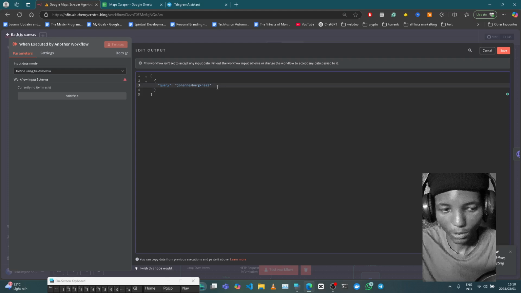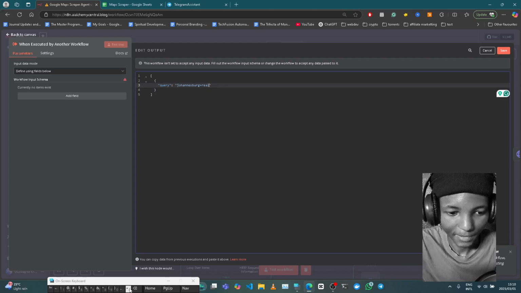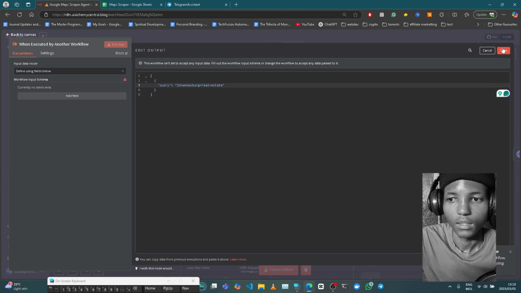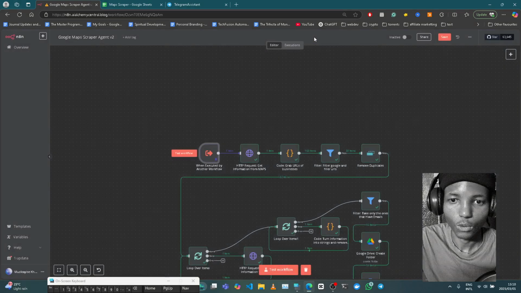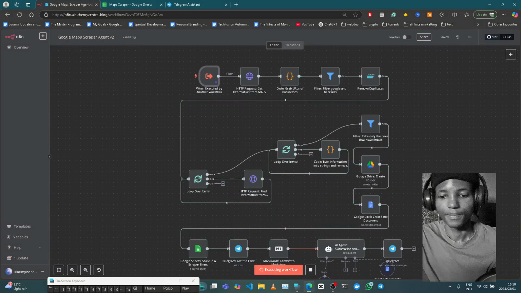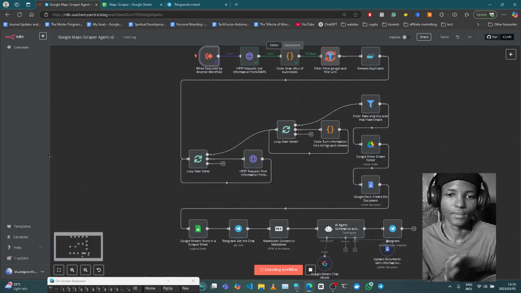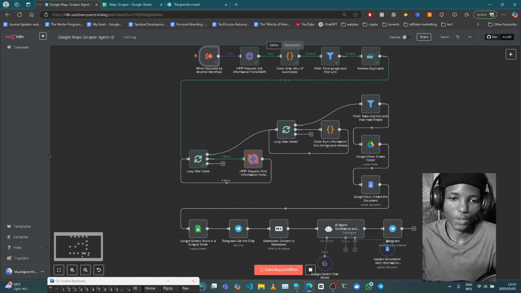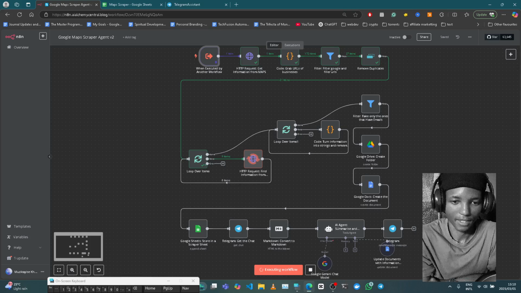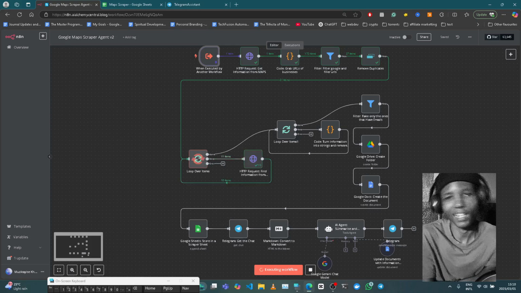Okay, let's just do real estate again. We'll save it and run it again just to see how it goes. Okay, and it's doing the thing again. It's probably going to take a bit of time, but that's just how scraping goes. It's a lot of data.